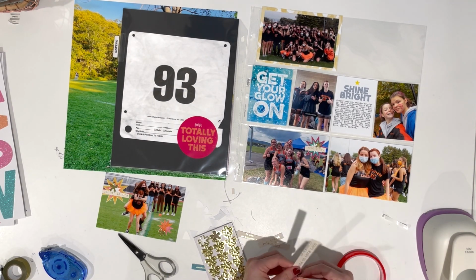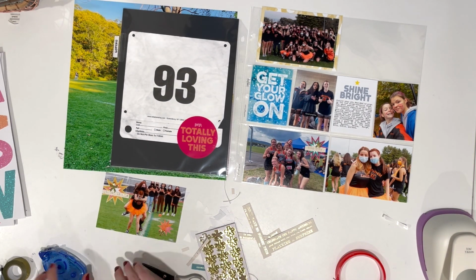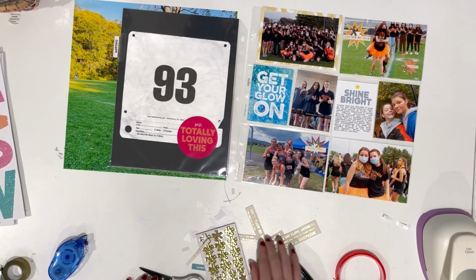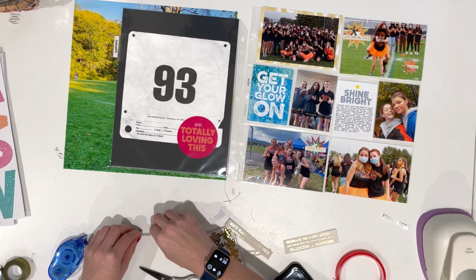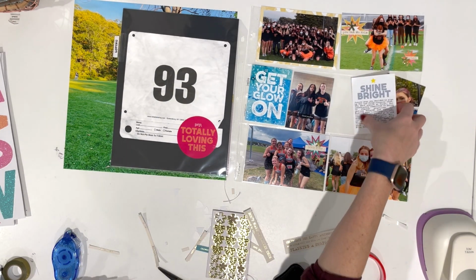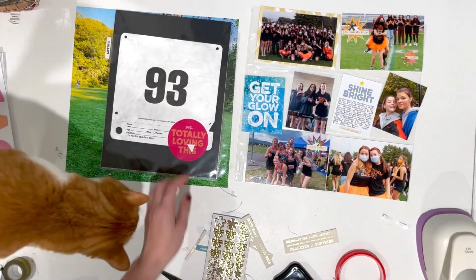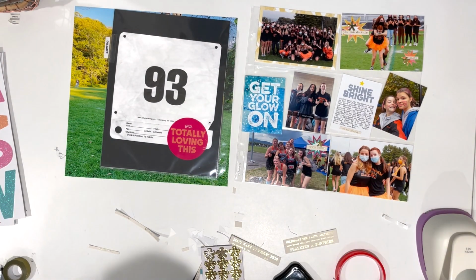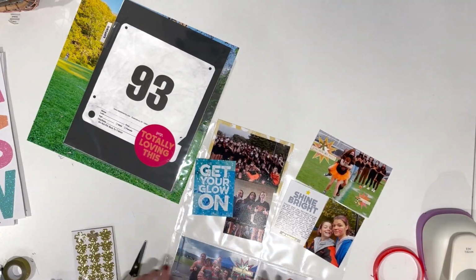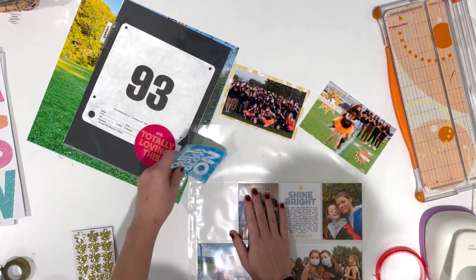What I like to do for pages like this with the pocket pages is just kind of repeat the same formula over and over for embellishing. So each of these 3 embellishment clusters is the same thing. It's one of the starburst, a word phrase strip, that these torn apart ones, and then a gold asterisk. I also added a word phrase strip onto that journaling card there. So my daughter found another number, so I just stuck that in the pocket, and she actually found another one after I finished filming this video, so that's also going to live in that pocket. And then I'm slipping everything into the pocket.